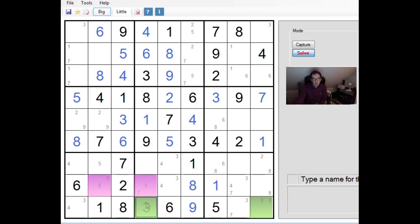Now let's ask what happens if the other thing is true — if this is the seven instead. If this is the seven, we create a locked set on these two numbers because this can't be a seven; we now have a five as the only possible here and three-five as the only possibles here, so again two candidates for two unknowns — this would be a five and this would be a three. You may have noticed something interesting about the threes: either way around, a three appeared. Either the three is here or the three is down here — one of those things must be true.